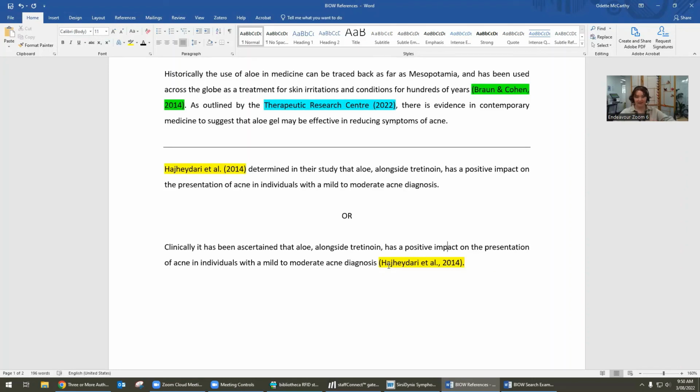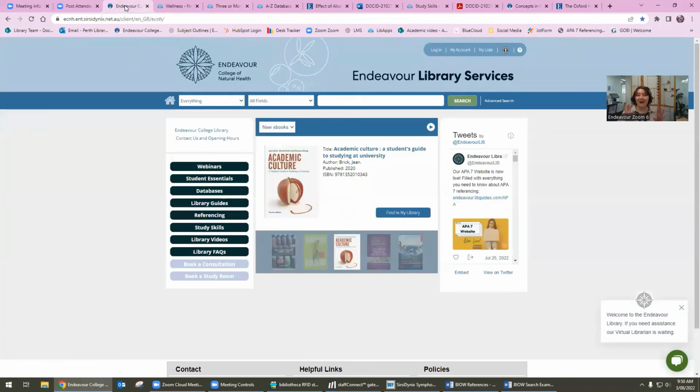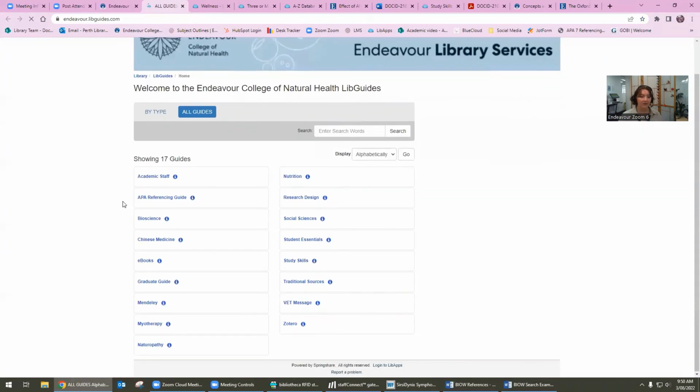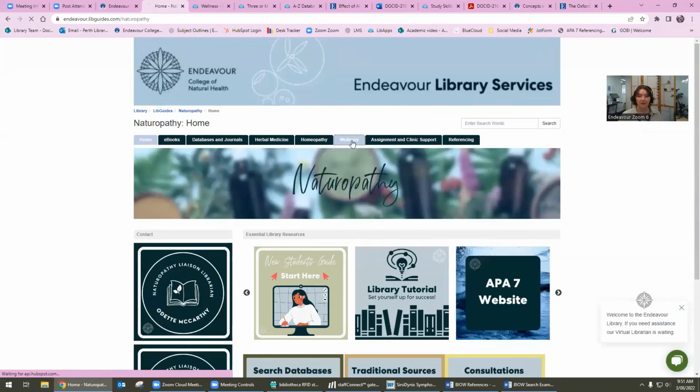So that is most of what I wanted to cover here. The last thing I'll just quickly point out before we end is where all of that information is again. I don't feel like you have to remember absolutely everything that I talked about because there is so much support and so many resources already available in the library. So that wellness library guide that I showed at the beginning is in library guides on the left-hand side. It's in the naturopathy guide, and it's found under wellness.